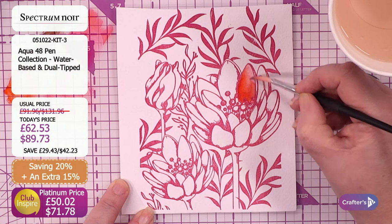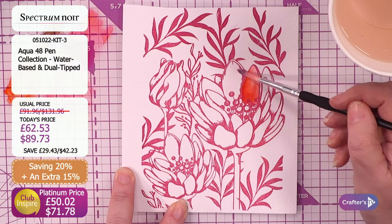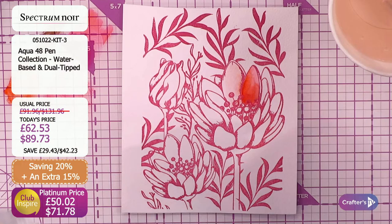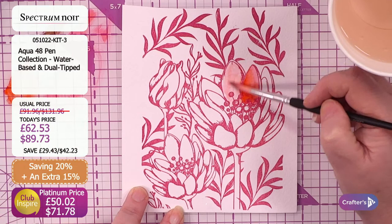So that's wet into wet. So we'll do that once more just to show you. We'll wet this petal here. There we go, so that's wet. And then we'll take some of this pink and take that in to get the nice subtle pink underlay colour.